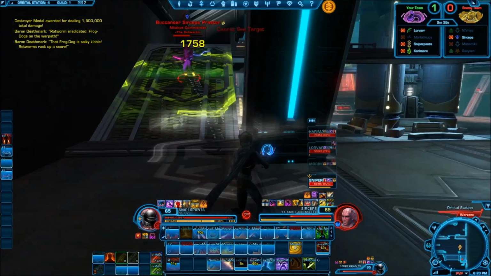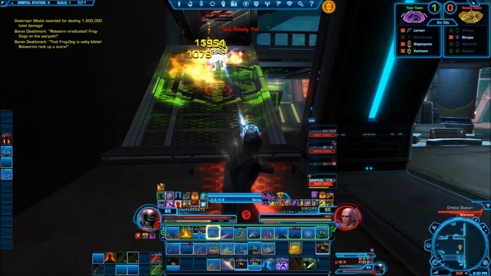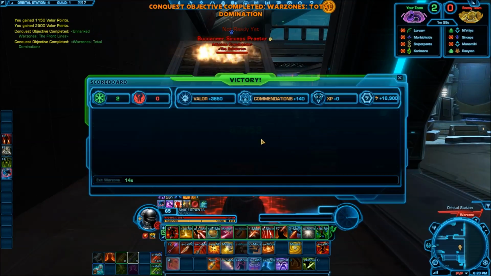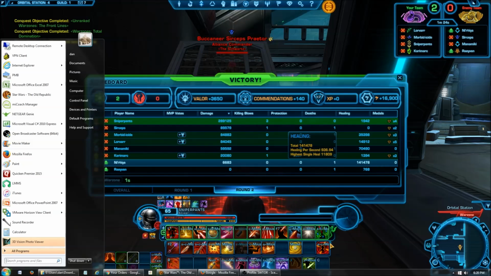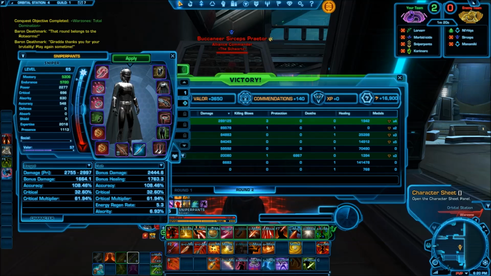So again, as you can tell, root, one dot, plasma probe, stun in the EMP discharge, explosive probe, and series of shots. It's a pretty easy rotation to master once you get your head wrapped around it, even though I see a lot of engineering snipers just not put roots in their rotation, which I just don't get. It's an extremely good ability to use, and it'll rack up your damage even though it might not seem like it at first.